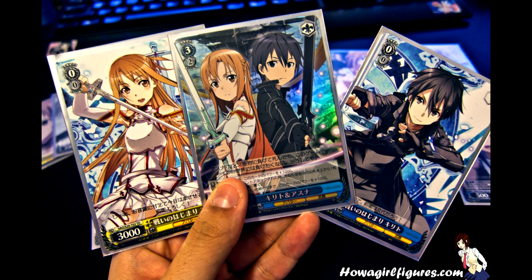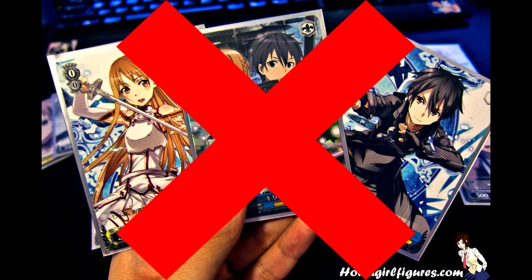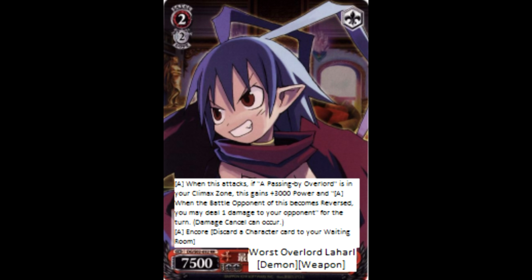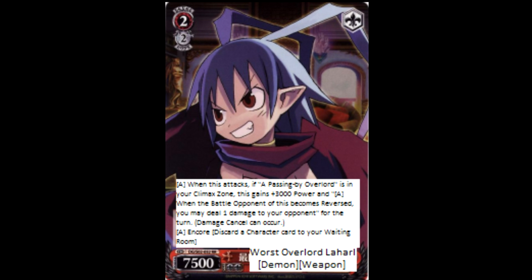There are a few really easy ways to tell whether or not you need to play a climax card this turn. One, you've got some kind of climax combo on the field. Unfortunately for me, I chose a bad deck for this because there aren't any climax combos in this starter deck. So let's use my favorite set, Disgaea, to kind of show this off. It pretty much boils down to this. I have this character on the field, this climax in my hand. Gonna play it this turn.